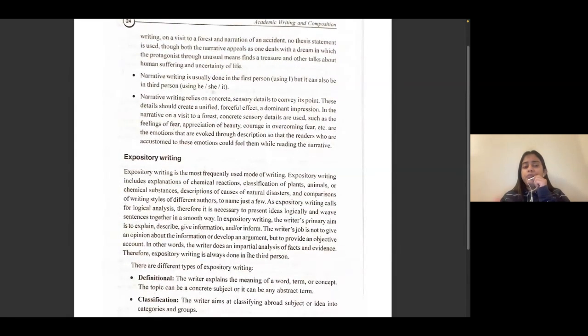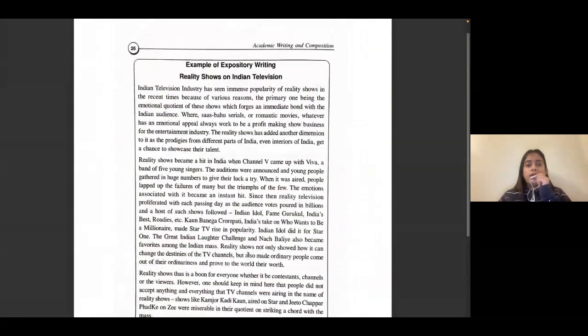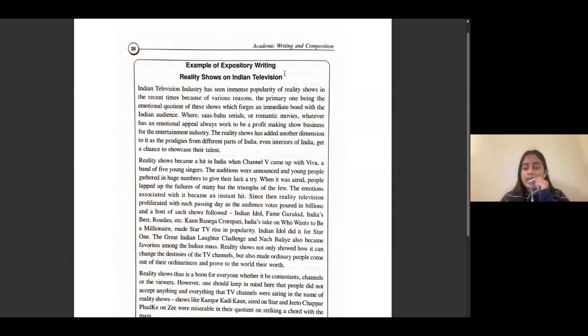तो आपने एक स्टोरी बताई, आपने एक स्टोरी में बताया कि यहाँ पे हैं, इतने समय से हैं, ये है और ऐसे दिखते हैं. उसपे आपने अगर ये डिटेल ऐड किया कि उन्होंने ऐसा किया था तो ऐसा हो रहा है, सॉर्ट ऑफ, या फिर डिफाइन किया आपने कि क्या मतलब है. Let's say for example there is this reality shows on Indian television industry, and this is also how you write your expository essays. तो essays भी आप इसी ढंग से लिखते हैं. आप descriptive essays भी लिख सकते हैं, आप narrative essays भी लिख सकते हैं, आप expository essays भी लिख सकते हैं.